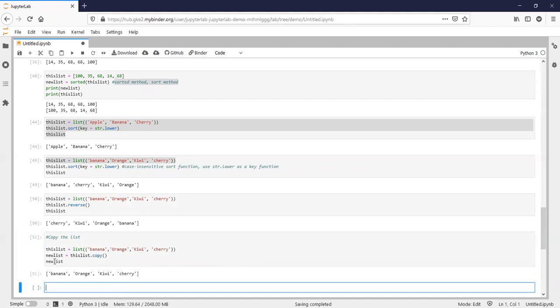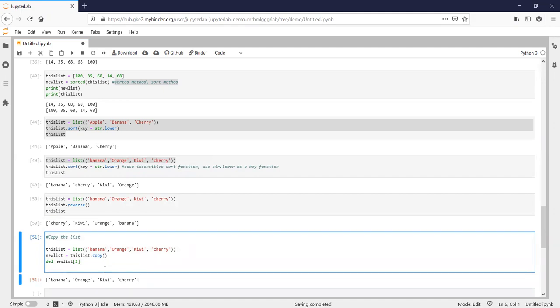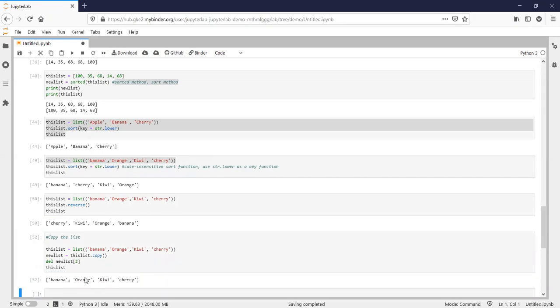So if you copy this, and if you change something here, like if you want to delete index 2, you won't affect the original one. Because you have copied them. So if you make some changes on the new list, the old list won't be changed.